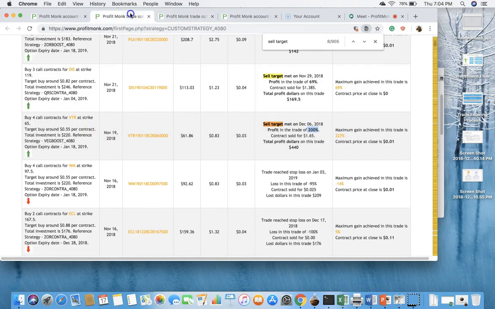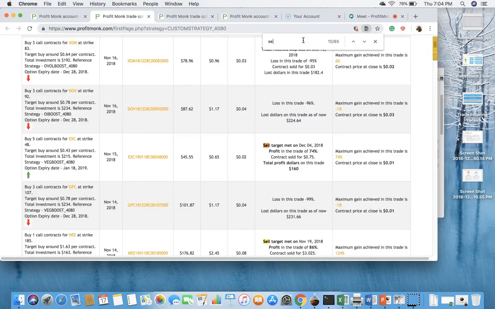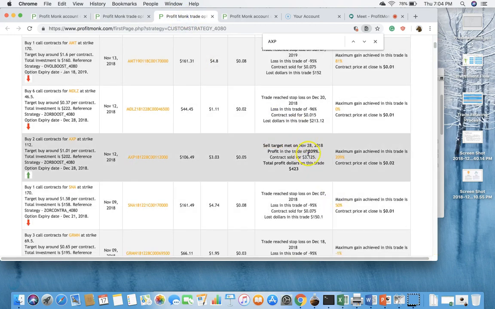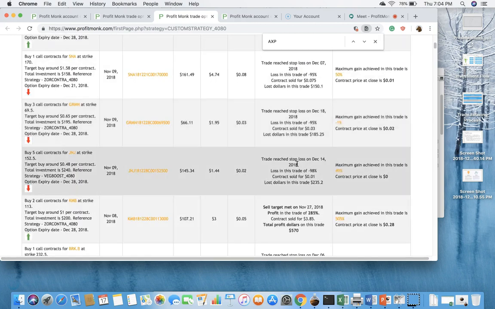Let's see what happens. Let's search for American Express directly. So yeah, see, this is what happened because we came out, it had a jump, but we came out at 95% gains. And in case of 200%, you came out at 209. So you made a little bit more money. And those things, I think, keep adding up.